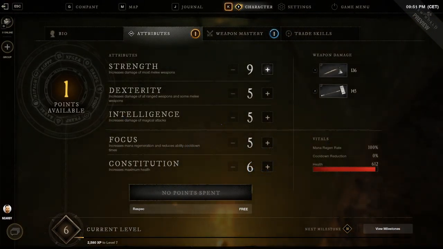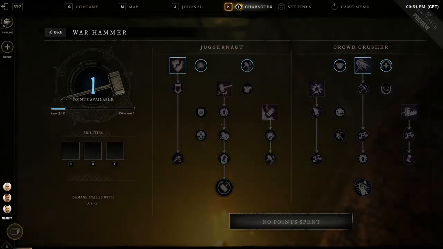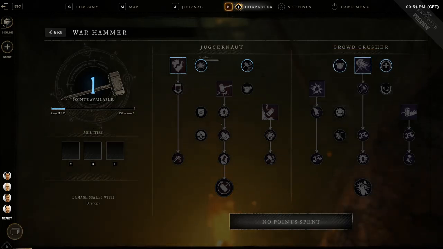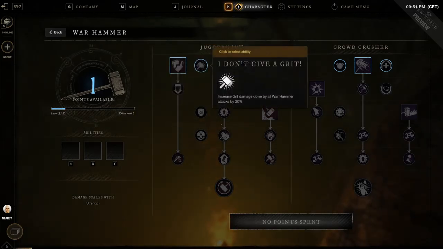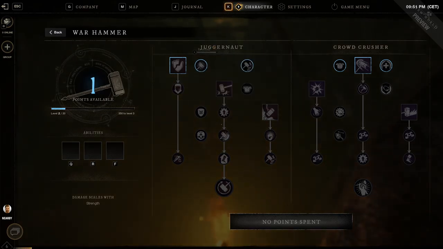Alright. So it's gotta be strength. Warhammer, let's see, what do we have here? Juggernaut and Crowd Crusher. Perhaps this is more of a tank. Tanking one, I suppose. I like increasing... Oh, increase grit damage by all Warhammer attacks by 20%. Let's just go for that.